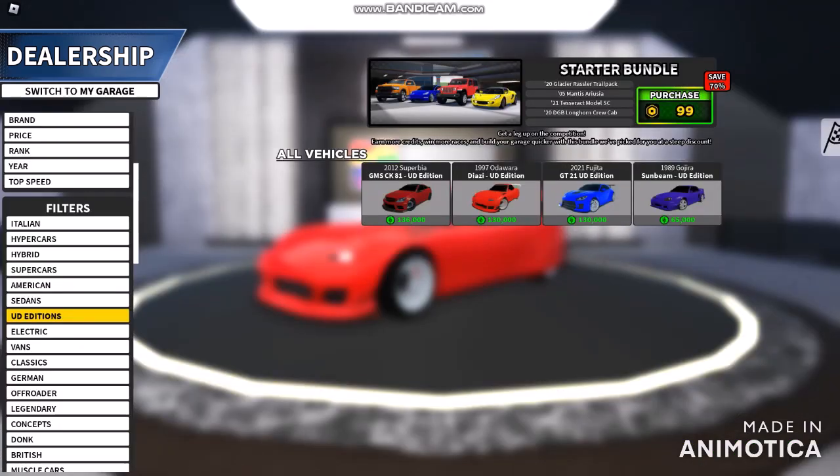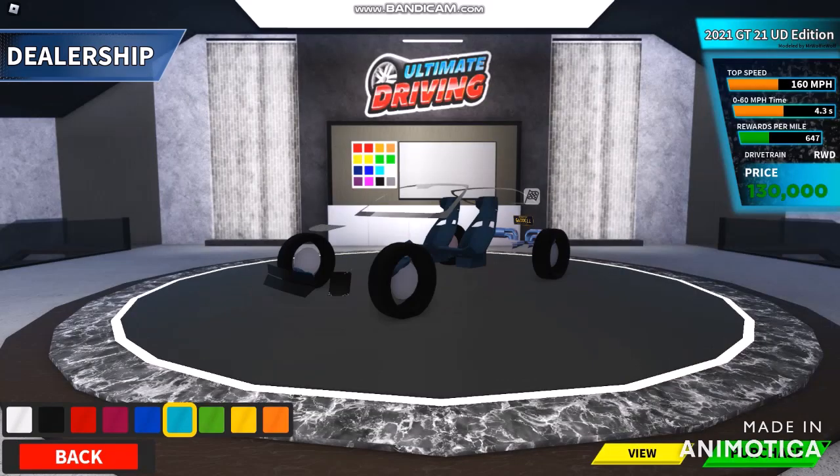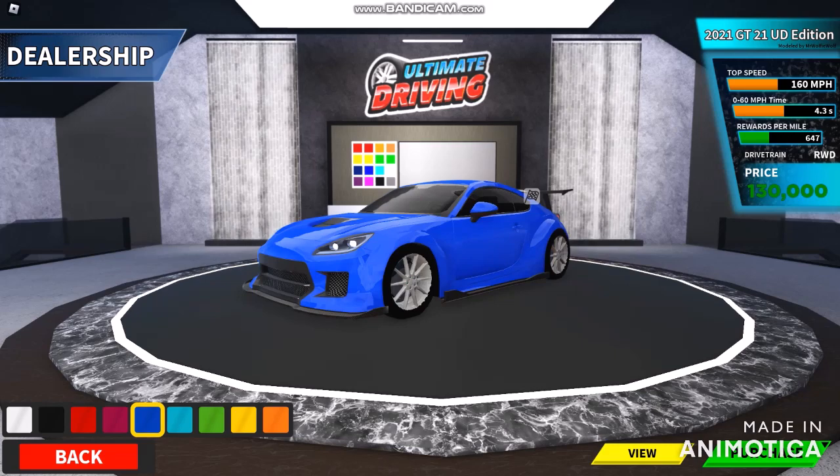And now, also for $130,000 or 130,000 credits in cash, is the Subaru BRZ GR. The brand new BRZ's top speed is going to be 160 miles per hour. It's slower than ever. Well, 185 miles per hour is not very good, and 0 to 60 is 4.3 seconds, which is slower than the Mercedes C63's acceleration.